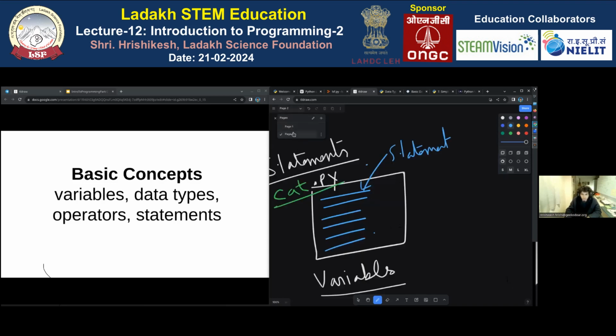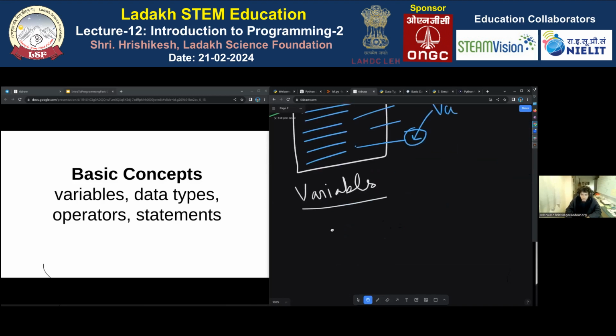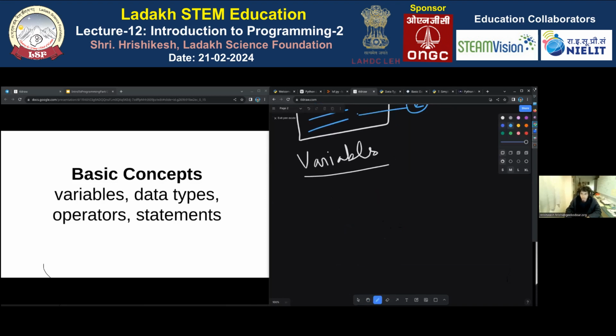So in one of these statements, we have something of a variable assignment. It's very much the same thing as in algebra. We were discussing yesterday how we do x equal to 23, y equal to 55. In algebra, we'll do let.